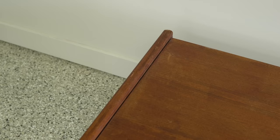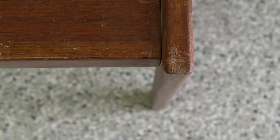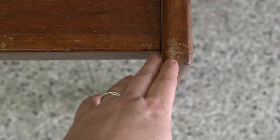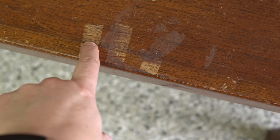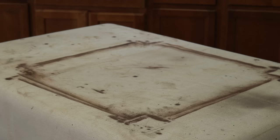There's some dark staining, a lot of, obviously, gouges and scratches, some areas where it looks like there was tape, some chew marks, and I have a sneaking suspicion that at least the top of this may have been refinished before. I actually ran into a little hiccup with this and had to order some parts, so it's taken me a while to get this done. But let's get to work.